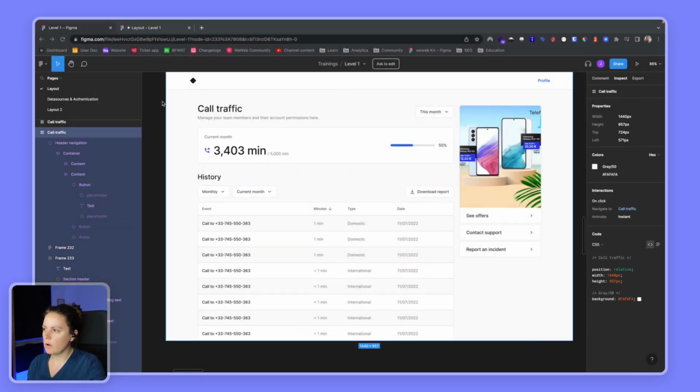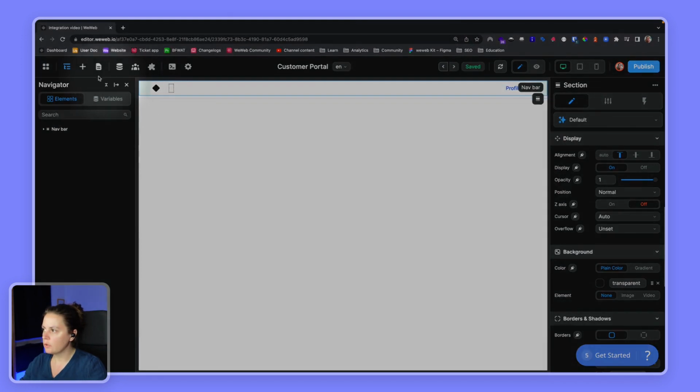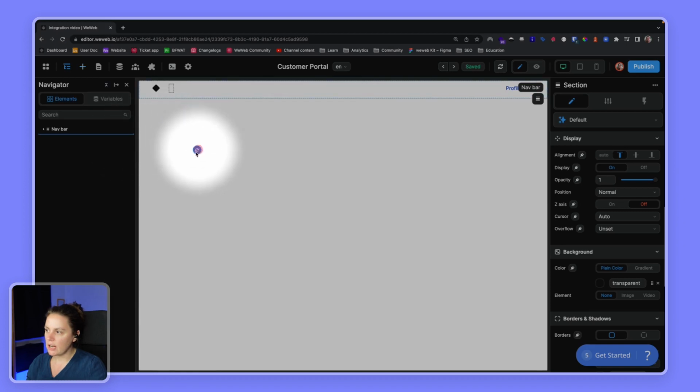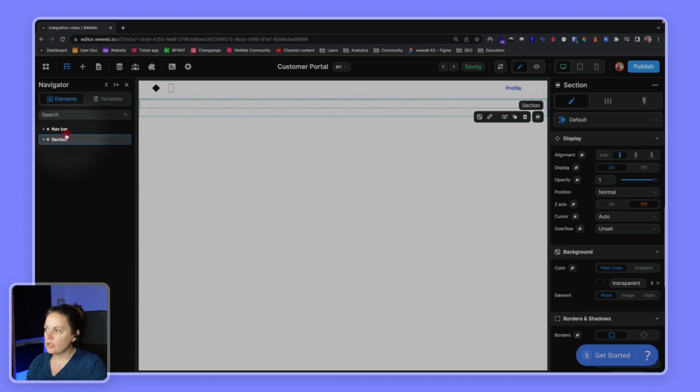The first thing that we want to do in WeWeb is add a section for this content here. Back in WeWeb, we could again click on the little plus icon to open the add panel, or we can press A on our keyboard. And then we'll find the blank section and drag and drop it either on the page directly or in the HTML tree navigator. It's usually more precise to drag and drop it on the navigator, but you can drag and drop it on the page as well.